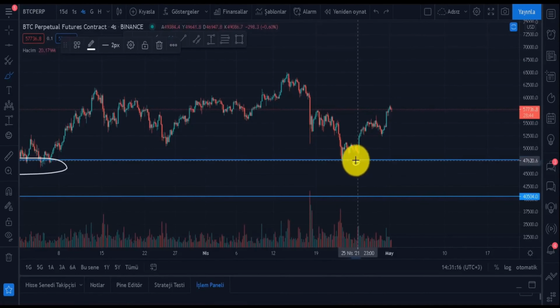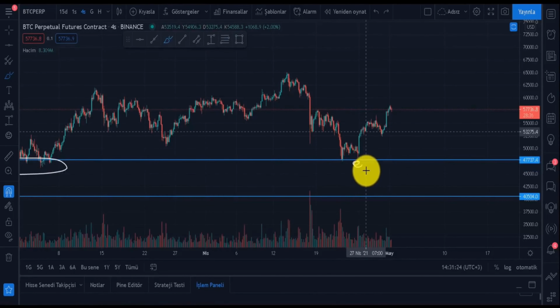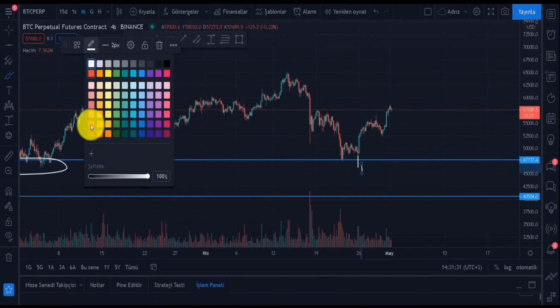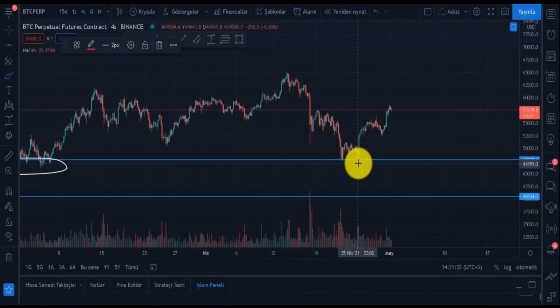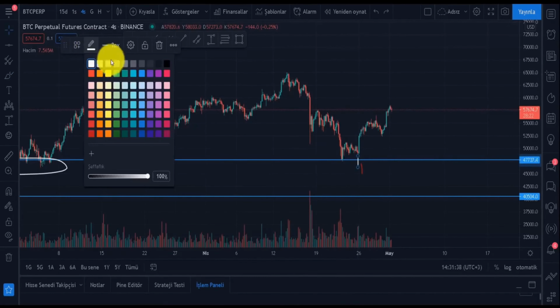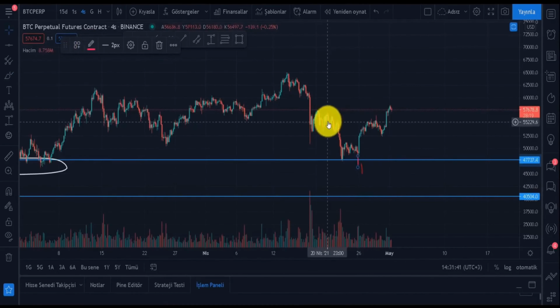Here, if it closes 1 to 2 candles, meaning when one candle is red and another candle is also red, we need to trigger a stop. So this candle turned red. Here, another candle turned red as well. Let's even mark this one in red from here. We drew 2 red candles. And now, after seeing these 2 red candles, we are triggering a stop, friends.